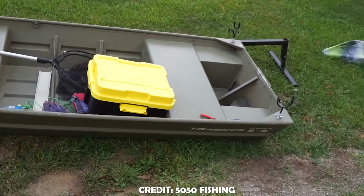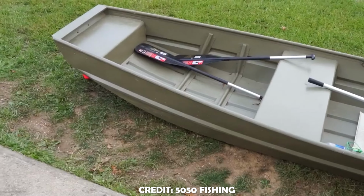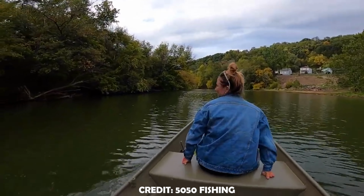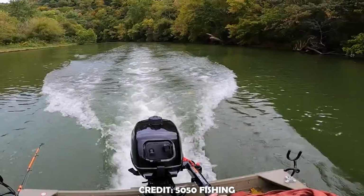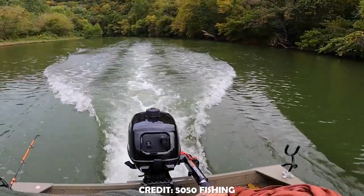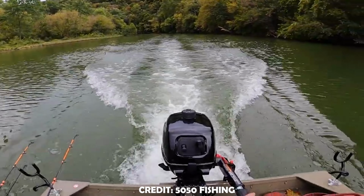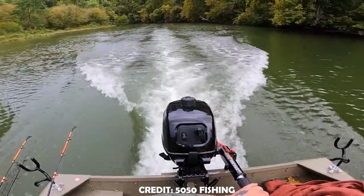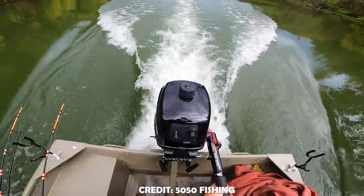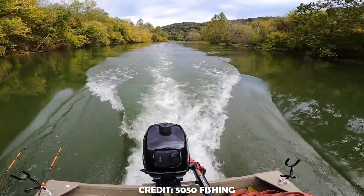Now, these are my favorite kind of boat and will be my next project once I am finished with my current pond prowler build and video series. These things will basically last forever. They're light and they're rugged. All these boats, including this one, you can throw in the back of a pickup truck. Now, you can customize them to be a duck hunter, a beach cruiser, or do a bass boat conversion with full decking, live wells, and maybe even a helm. Everybody knows and loves the classic John, and I couldn't leave it off the potential best option for this list.